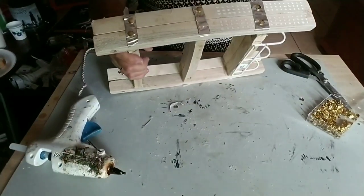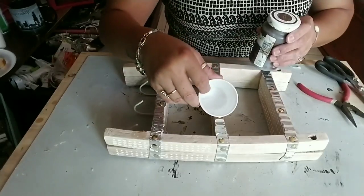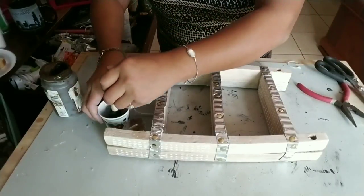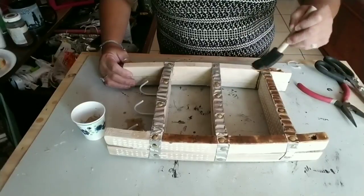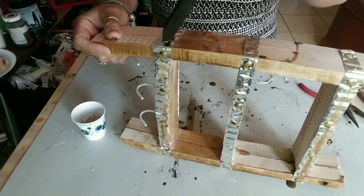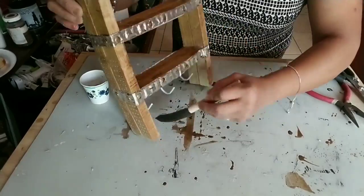You can leave it this way if you like that natural light-colored wood look, but I'm going to try to stain it to make it look weathered and darker. The bottom hooks are white and I'm going to spray paint them black. I added about a tablespoon of water to a little cup with roughly equal parts paint — maybe a little less — to give it that watered-down look that works just like a stain. I painted over the strips as well for more of that old-age look. I didn't just paint it brown because I didn't want it to look painted — I wanted it to actually look stained.